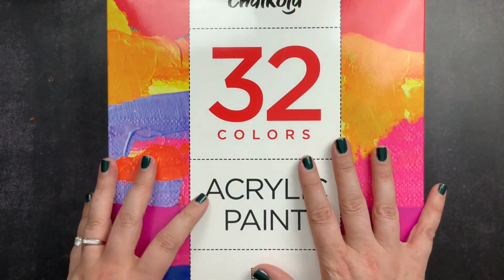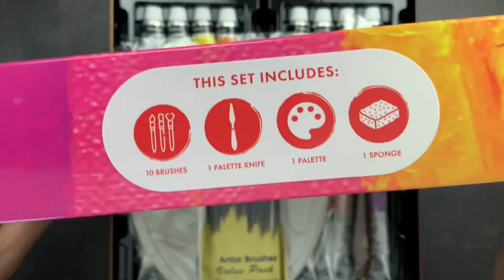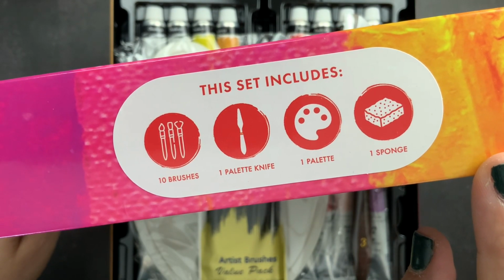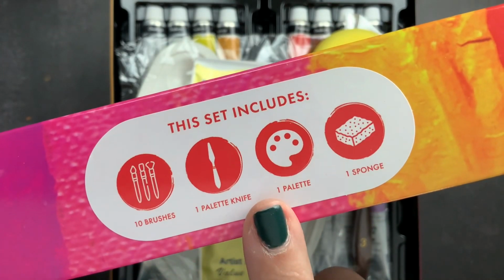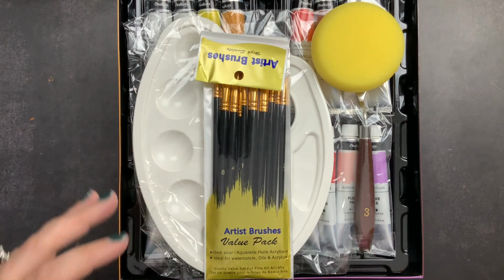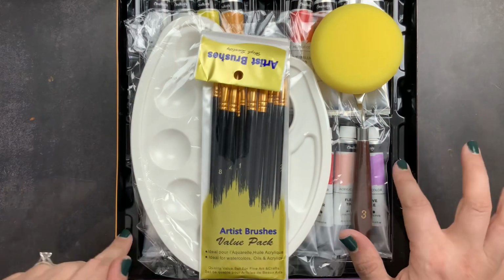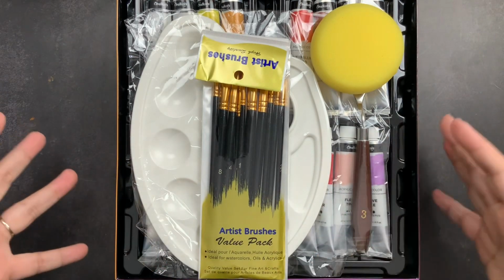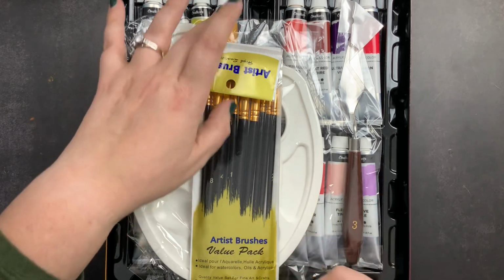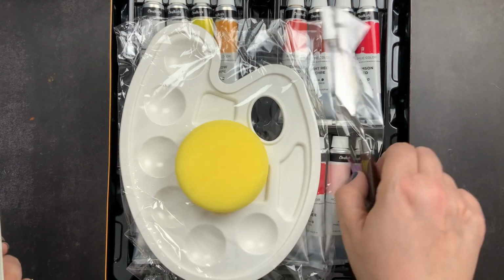And it does come with the paints, but it also comes with some tools to get you started in using the paints. So if you look at the side of the box, you get 10 brushes, a palette knife, a palette, and a sponge. These are the same accessories that you get in the gouache set. And I did mention on that video that I do think that the accessories to this are more craft or hobbyist level, but I don't mind that because the paints are really what you're buying. The rest is just kind of bonus. And we always need these things for school projects and holiday projects and things like that. So it never hurts to have more brushes or a plastic palette, a sponge, and a palette knife.